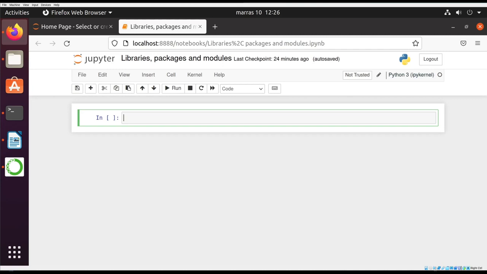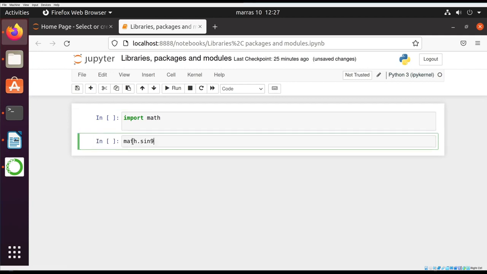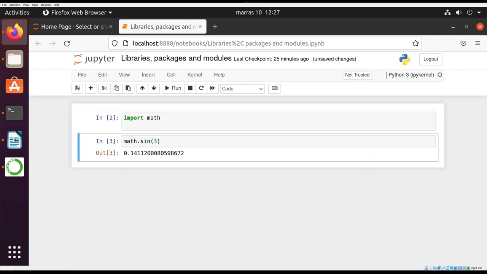We have already been working a little bit with libraries, even though I haven't declared it openly. For example, when we imported those mathematic functions from the math library, when we ran import math, we actually used one of the standard libraries that are included in Python. And math is now an object that we can use to calculate some functions that are built into that library. So this is quite straightforward.